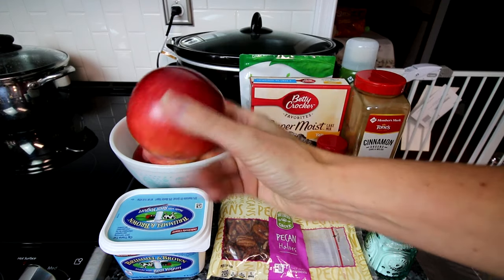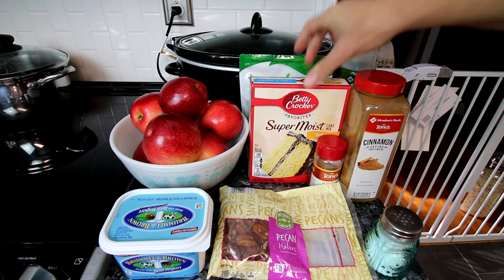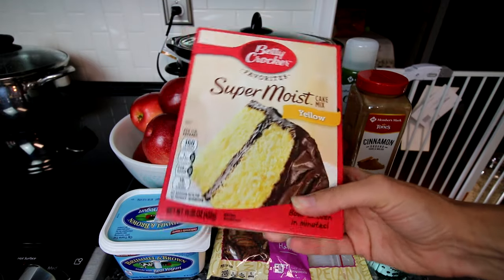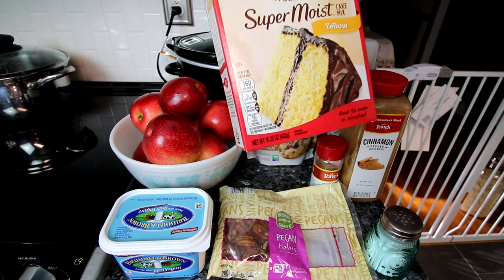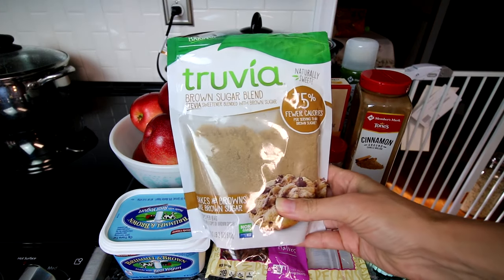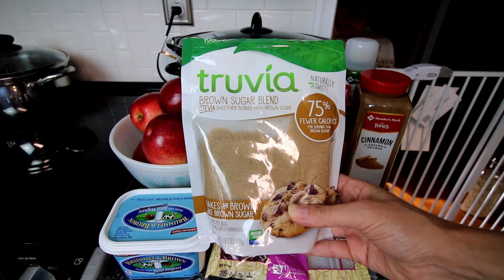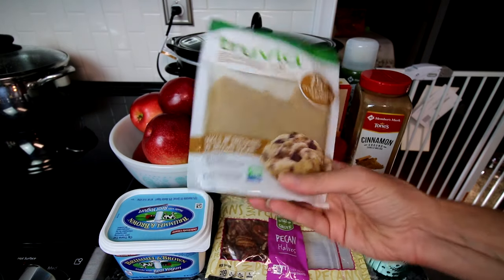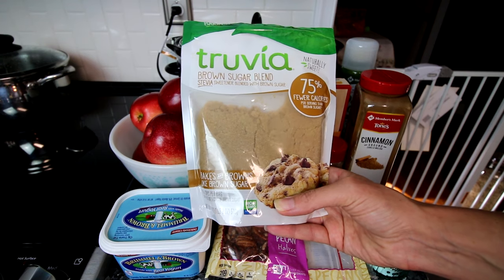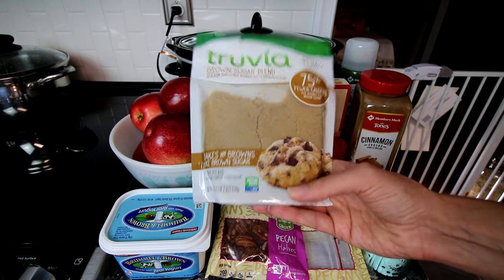These are decent sized, so about six to eight of them. Next, you're going to need a cake mix — yellow cake mix, though you could use white or spice, whatever you want. That's a 15.25 ounce box. I've been using this Truvia Brown Sugar Blend. I always say I don't like no-calorie sugar substitutes in baked goods, but this one's not bad. I'm going to be using about a third cup. The conversion is not one-to-one — it's half, so if a recipe calls for a cup of regular sugar, you'd only use a half cup of this.